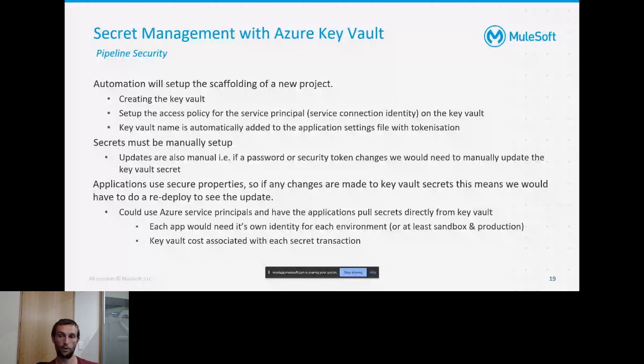At this stage, if you want an application to talk directly to Key Vault, there was a MuleSoft meetup a while back about DCR, which is Dynamic Client Registration. If you want your application to communicate directly with Key Vault and extract secrets, I'd highly recommend checking that out, because that would be useful inside of your onboarding of a new application to set up the app registrations inside of Azure, so you can access the Key Vaults directly from your application.